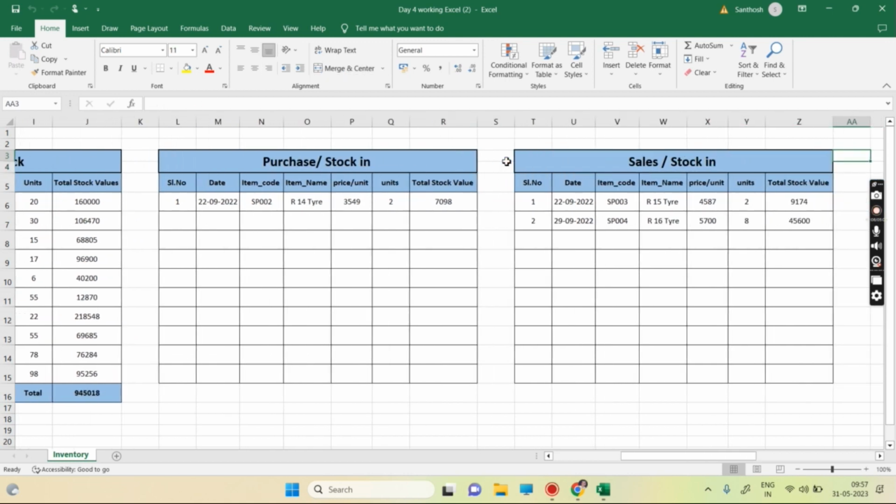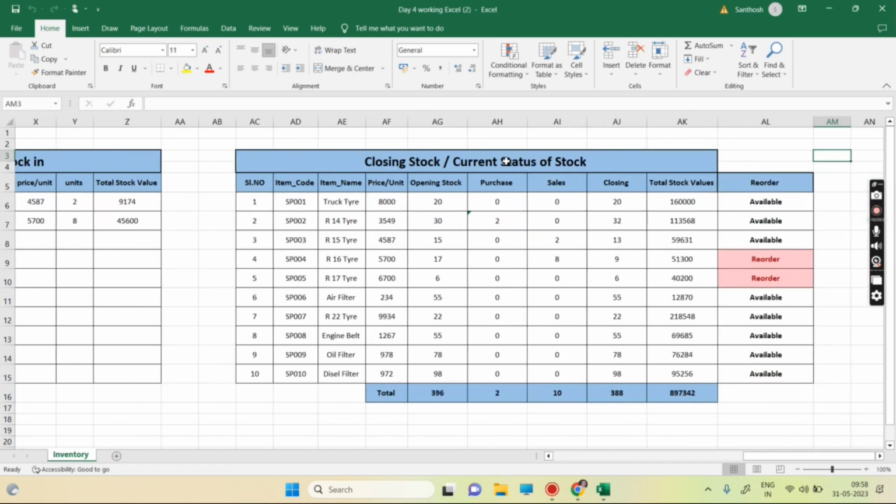And the next one is you need to find out the closing stock. Closing stock is a simple formula: opening stock plus purchase minus sales is going to give you the closing stock. And we can do plenty of analysis with that. You can find out which items you have to order that day, whatever is available, how much is the sales in each item, and even what are the fast moving goods, slow moving goods, and non moving goods. Like that you can do plenty of things in your inventory.